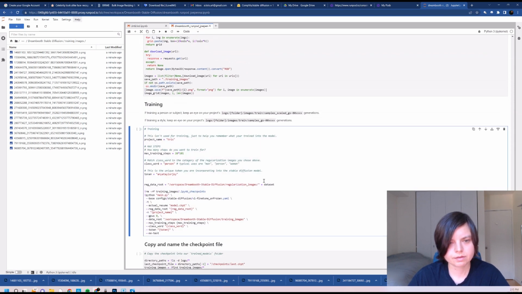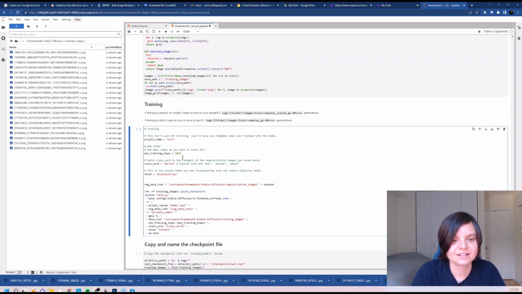So, if you haven't done this before, you can name the project. You make sure that you use the number of your images and multiply it by 101. I mean, I actually multiplied it.